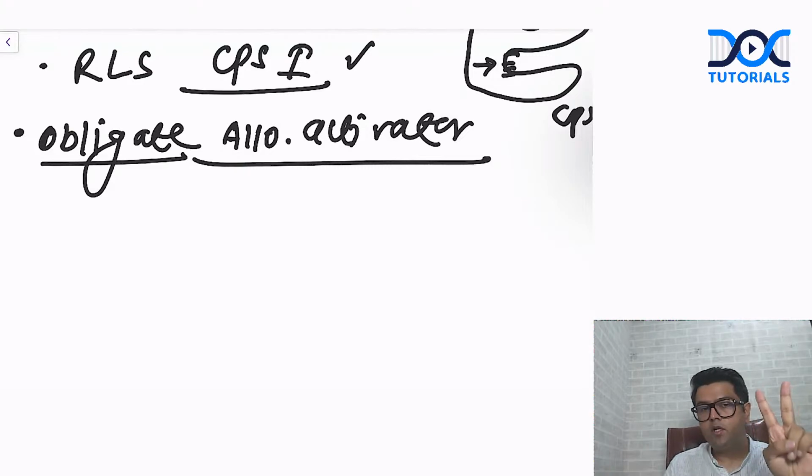Guys, in biochemistry, there are only two names that you should know for your first year exams. What are the two obligate allosteric activators? This can be a Viva question also. One is N-acetyl glutamate for CPS1 of the urea cycle, and second is acetyl CoA for pyruvate carboxylase in gluconeogenesis. Pyruvate carboxylase in gluconeogenesis is activated by acetyl CoA. That is an obligate allosteric activator.